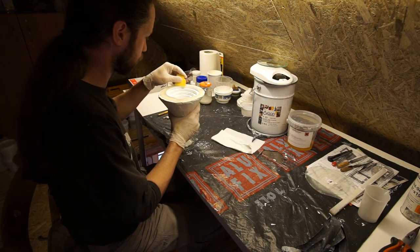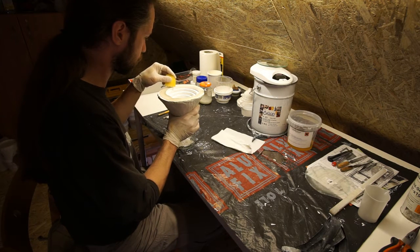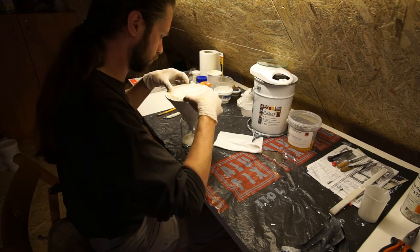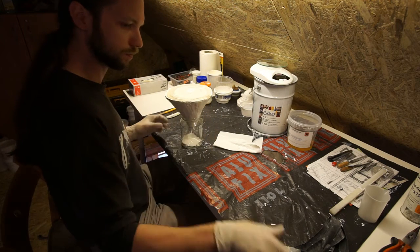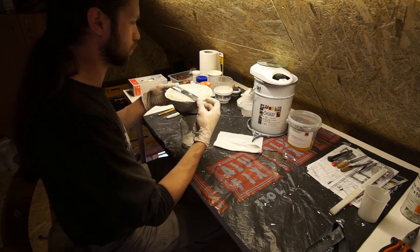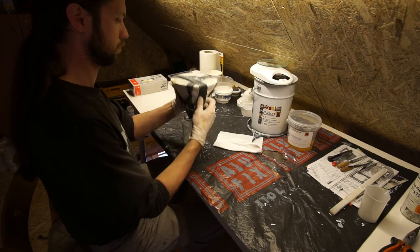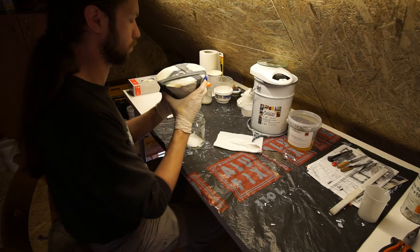Some remains should be removed from the base of the mold so the cover can fit tightly. The cover had enough time to dry so I can fit it to its place. After properly positioning the cover I used three rubber bands to fix the two parts together, placing the bands in a triangle form to keep the central hole free.